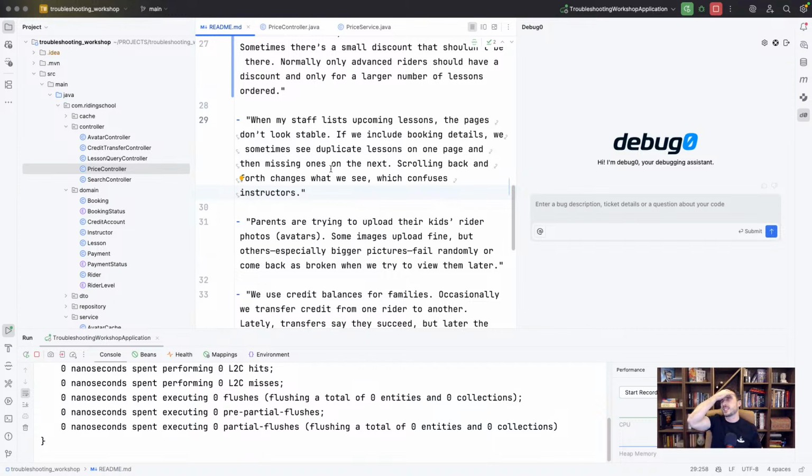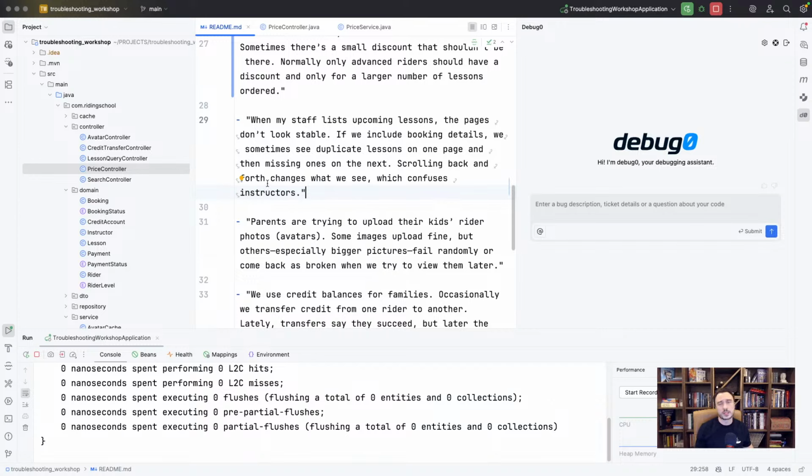So Clara tells us, first of all, the page doesn't look stable, and it's something wrong with that table. In my experience, when you have a table with Angular, React, something like that, if the endpoint is very slow, sometimes it creates that fuzziness of the page. So the problem could actually be performance, and these duplicate lessons can tell us it's something related to that.